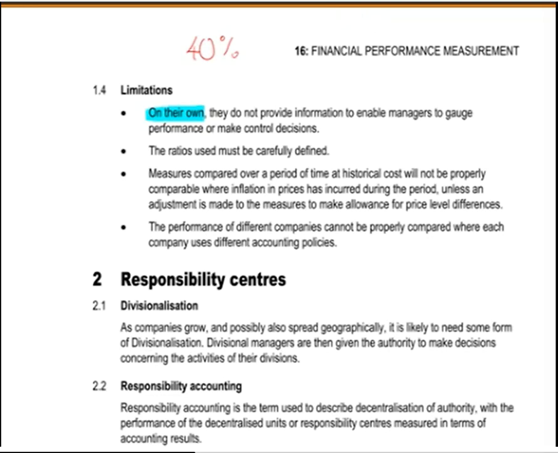It's also important to make sure we're comparing like with like. We need to know exactly how the ratios should be calculated. We need very clear definitions for each of them to ensure that we're all calculating on the same basis. Otherwise, those comparisons I was making between this year and last, between myself and the industry average, have very little use to me because it may be that they have defined their profit figure differently.